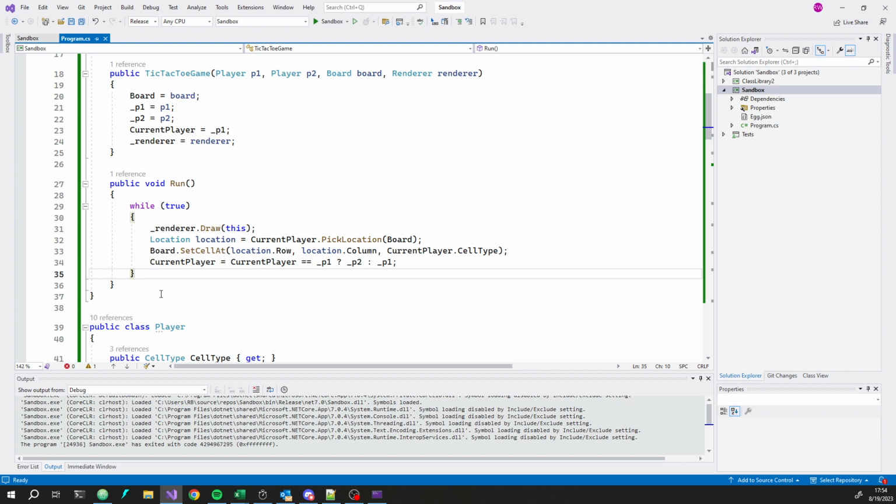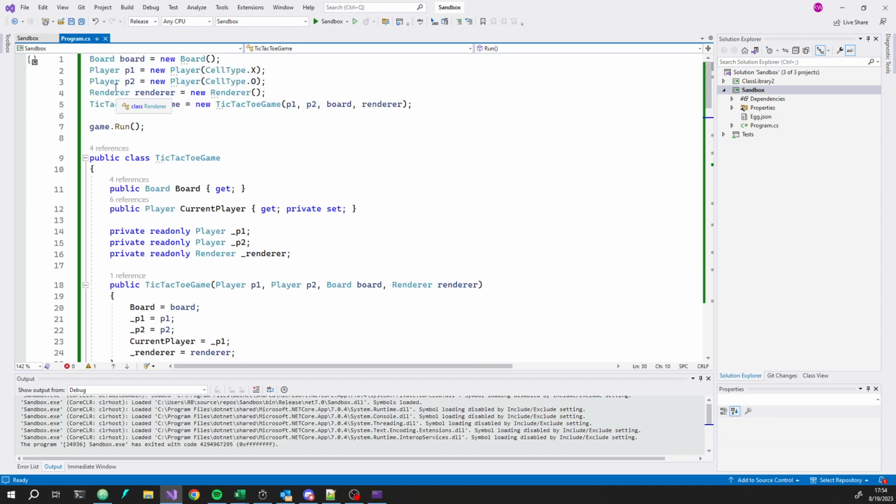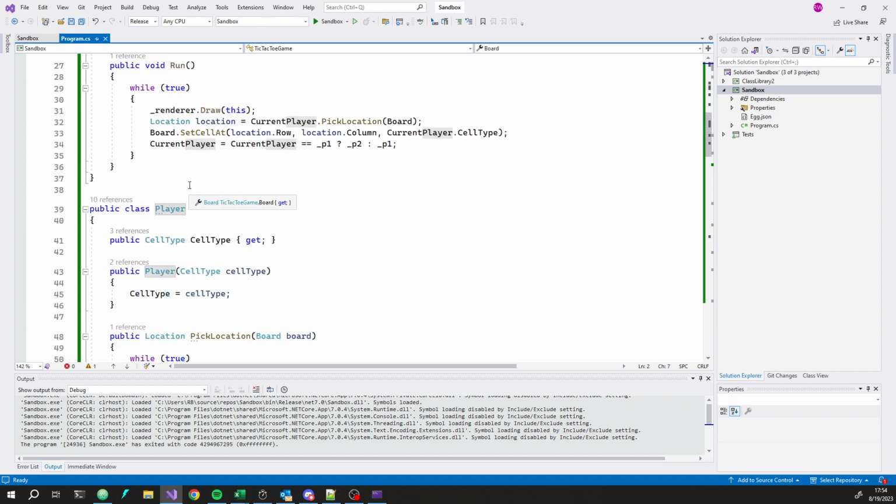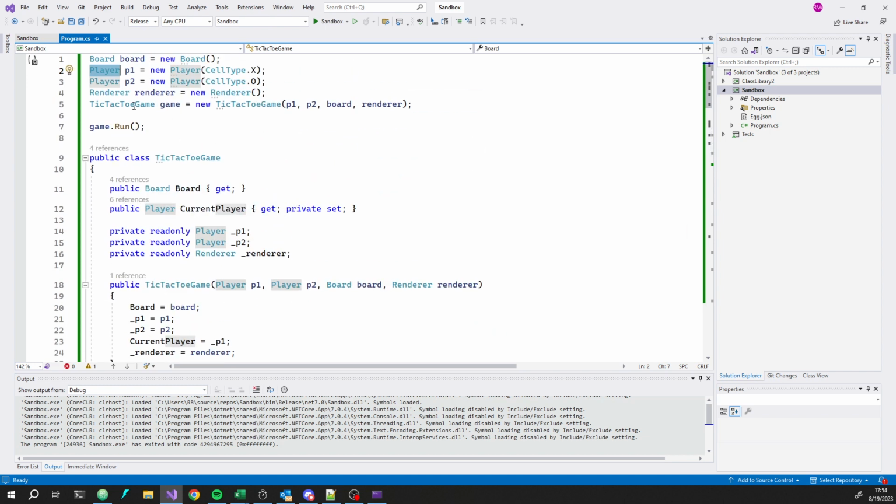All right, so the last piece that we need here is win checking. So again, there's this question of which object does that go in? Does it go in the board, the player, the renderer, the game? Do we make a new object? I don't think it makes any sense for the renderer to do the win checking. Given how we've defined player, I don't think it makes sense for player to do the win checking either. The board has the information it needs to make a determination. It seems like it might be more of a game-related thing than a board-related thing, though. And maybe there's an argument for another object.